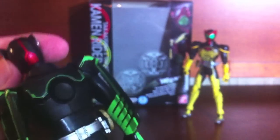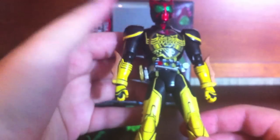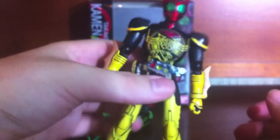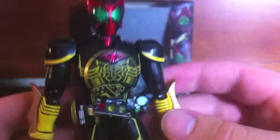Looking at the driver, since that's really the only thing new about this. The Takatora Chita is really nice. I really like the Chita legs — they're probably some of my favorite legs. They're really stiff; the joints on him are all really, really good. One of my favorite forms, just because he's all fast but still has the cool red helmet design.